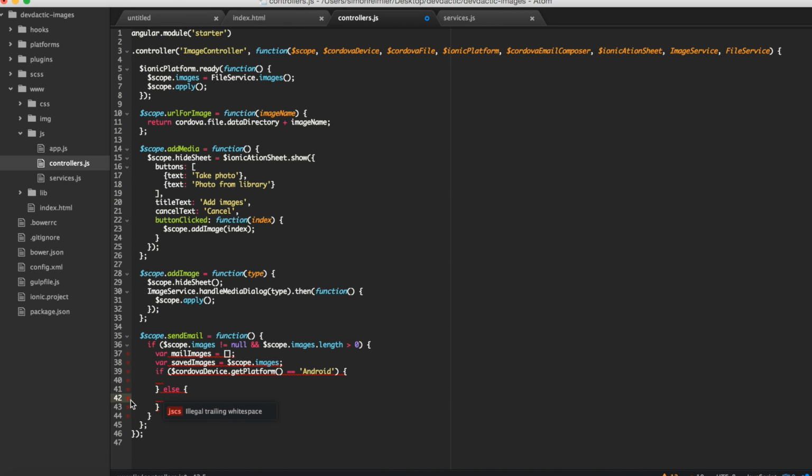So just to show you how fast it was for iOS, it's just like this. It already makes me again sad when I type this.